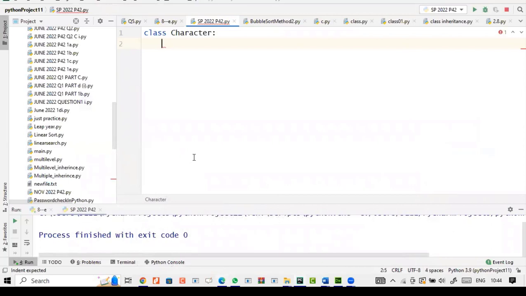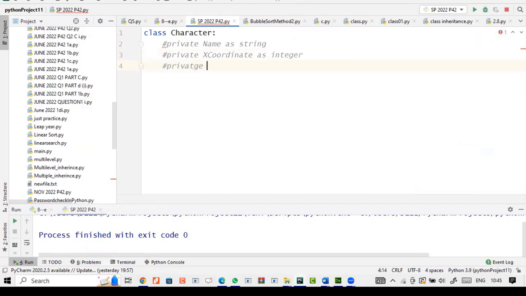So we will define the following privately. Private name as string, private x coordinate as integer, and private y coordinate, again as integer. Make sure you get everything. If you don't get anything, let me know.